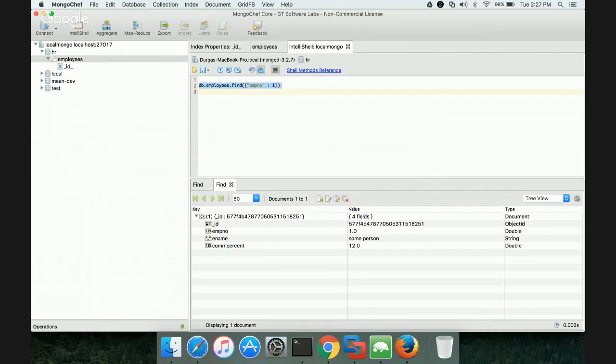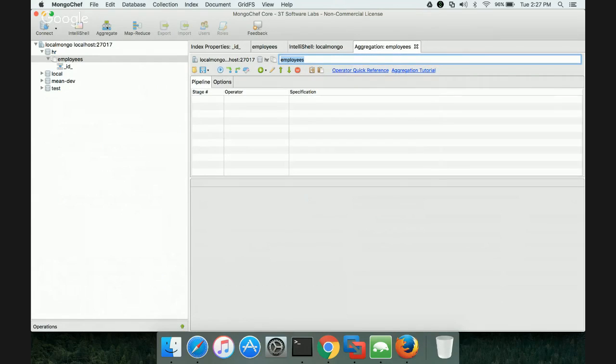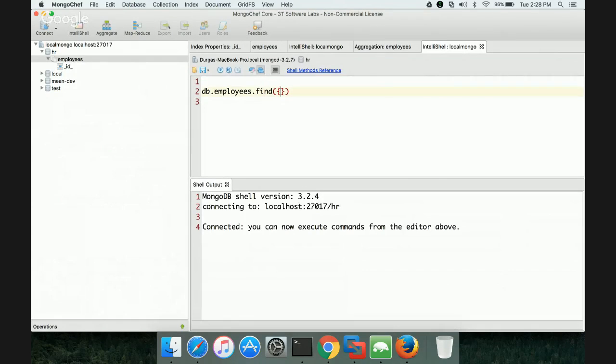If you want to use Mongo's powerful aggregation framework and aggregate data using the aggregation framework, you can do that using aggregation. And then you can import the data as well as export the data by using export import. And also you can create users, roles, etc. using this interface. Yeah, now I'm able to see with the increased font.